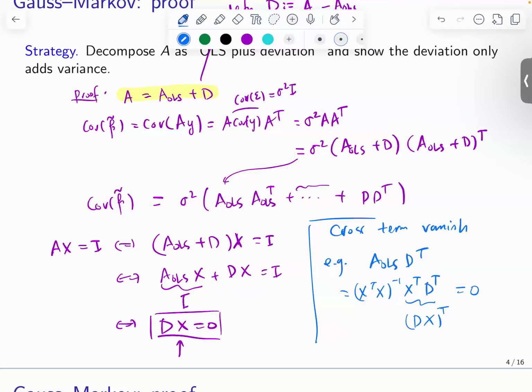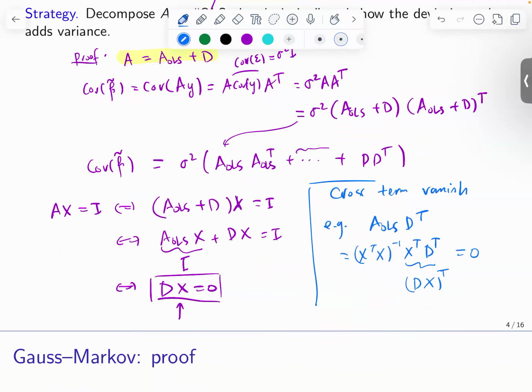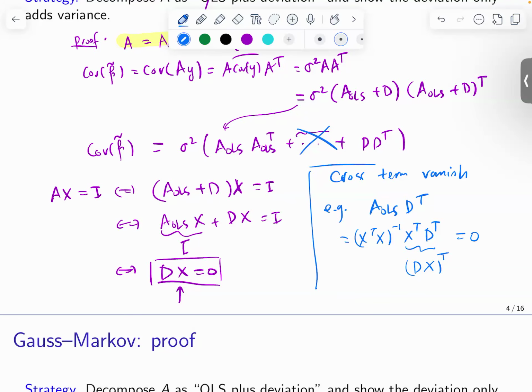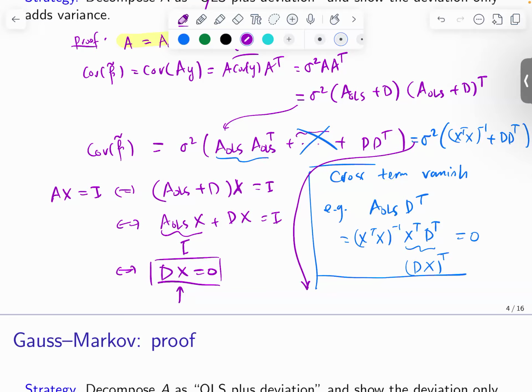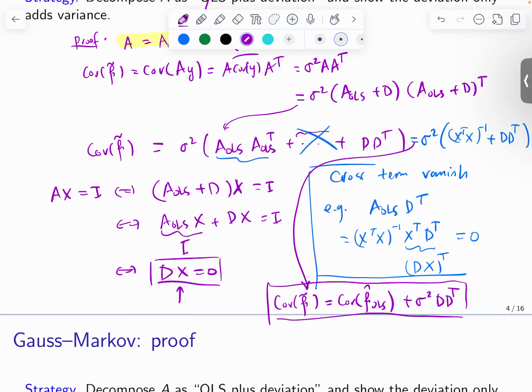If you look at the other term, which is D A_OLS transpose, it is even easier because then you get DX. So what I get is really there's nothing here. So I get sigma squared A_OLS A_OLS transpose plus D D transpose. And the first term, what is this term, Yuan? That will give me the expression for the covariance of beta hat OLS. You can easily verify that. We already calculated it, and then I have the D D transpose. So if you continue here, the covariance of beta tilde is sigma squared times the first term, which would be the covariance of beta hat OLS, and then the second term, which is sigma squared D D transpose. That's the result that I managed to show.